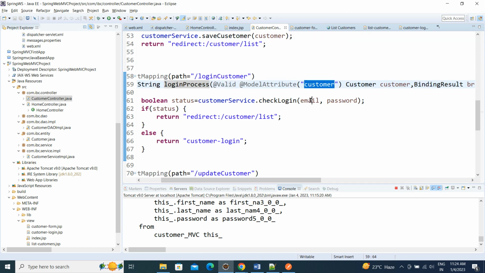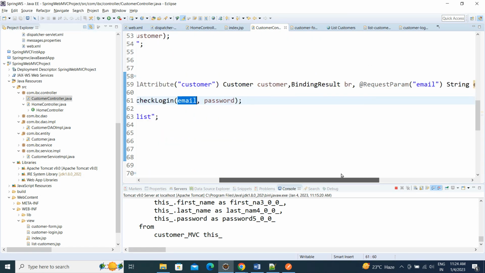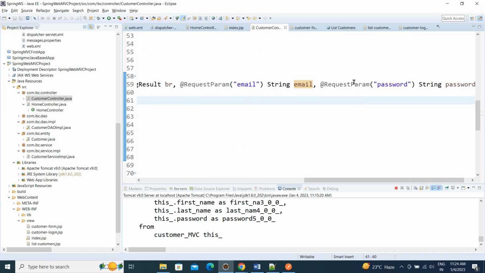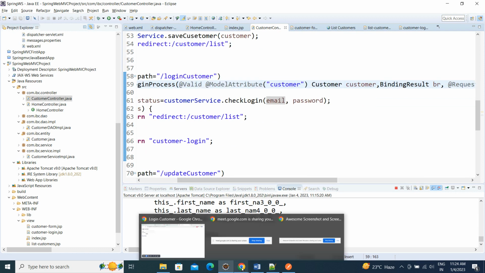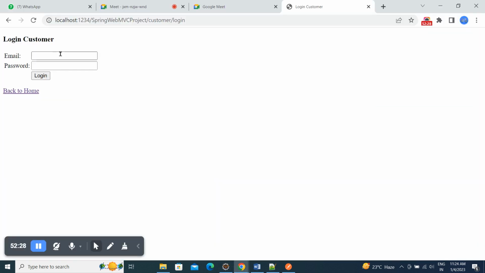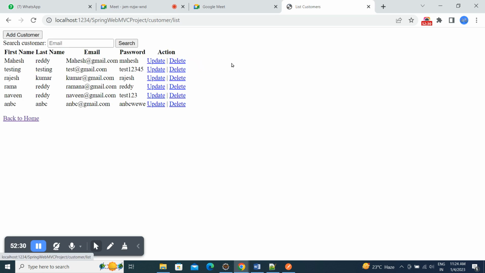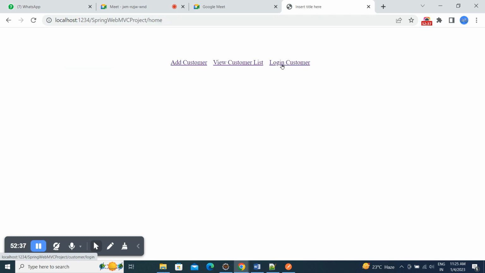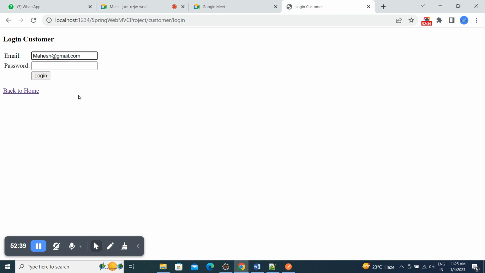From that it will take email and password. See, with request param, I am getting email and password from the URL. Let's say we enter, go back home, login customer, the email mahesh at gmail.com and password mahesh.